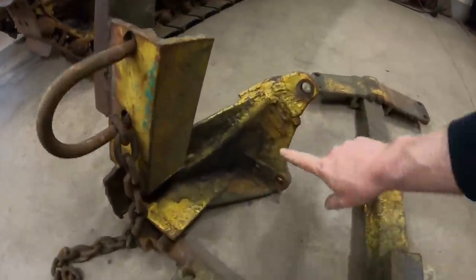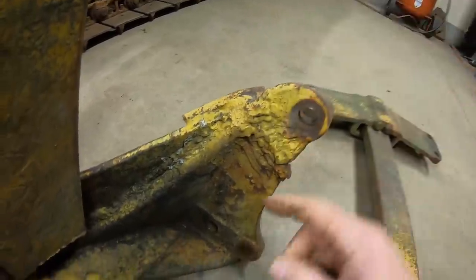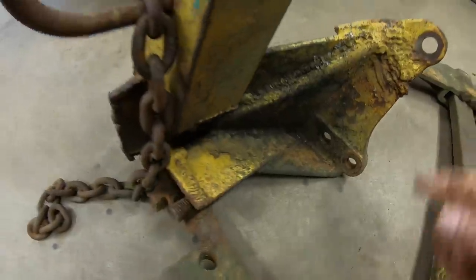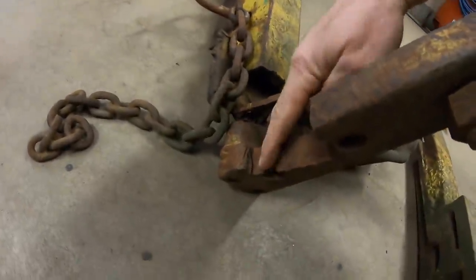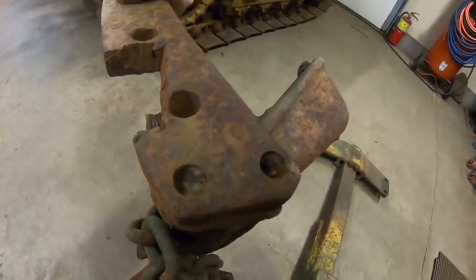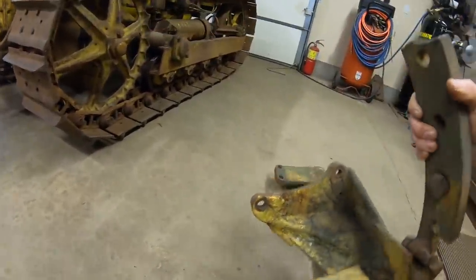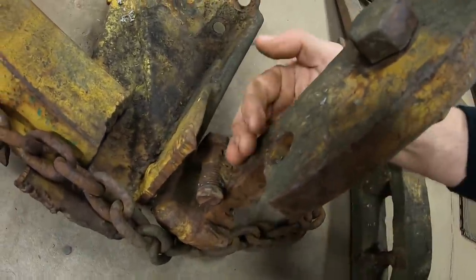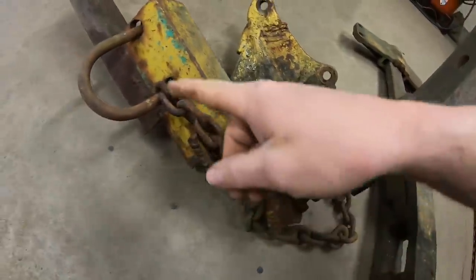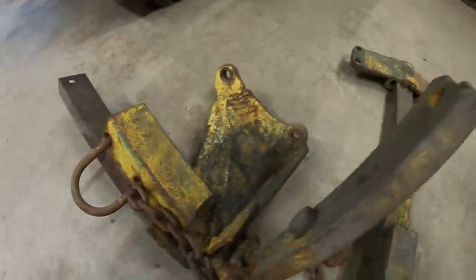We'll just start with what's left of the bracket and the swing plate, broken off ear on top, heavy welding, piece of metal added there, another one added right there. I don't even know why, but they cut these big notches out of the swing plate. Bolts were long ago gone, so we just welded all that together. We've got an old bolt welded on there, maybe for a swing stop. I don't know. We had this upright put on old bolt here that had been cut off so long ago, I don't even have the rest of that.